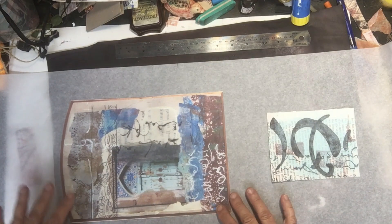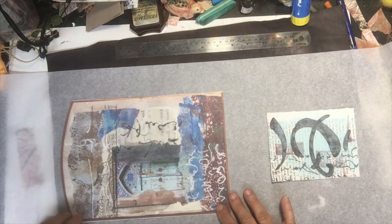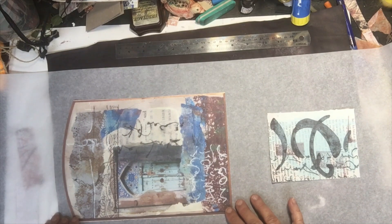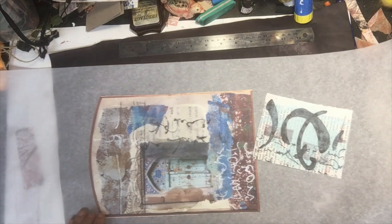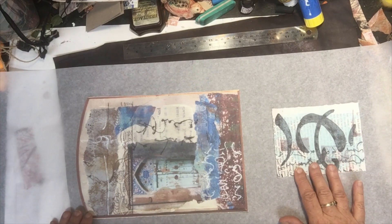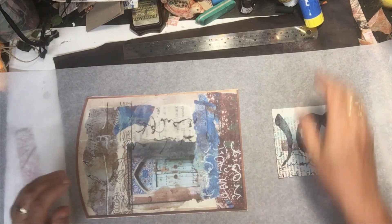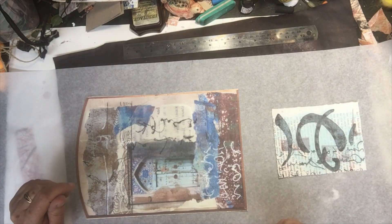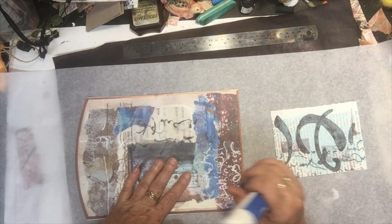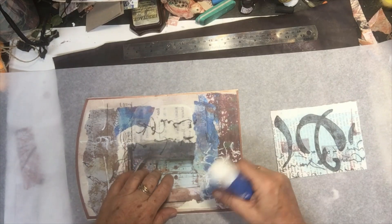I've cut out the round. I'm not sure that I want that round or whether I want the square, but I think I'm just going to leave it on there and put it at the top area. So just working out where the start of the collage will go — the main pieces. Now I'm just going to glue it down with my glue stick and I'm going to put a book on top of it on both of them. Then I'm going to leave it overnight so that it's really nice and dry and I will come back tomorrow.